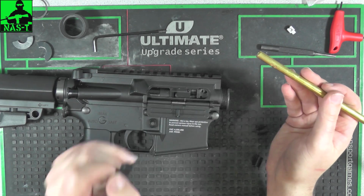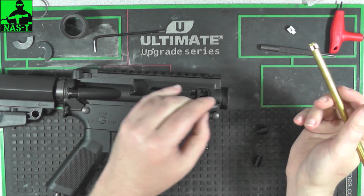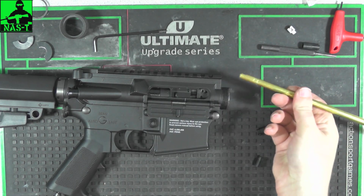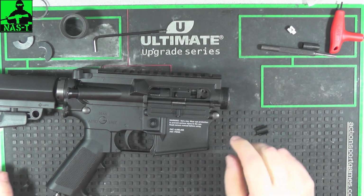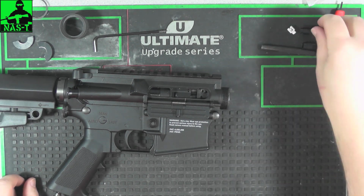You shoot about 1,000 shots through one of these guys, and then they work superb. So putting that in. Ding. Oh, that'll sound awesome for headphone users. So let's put that stuff aside over there.